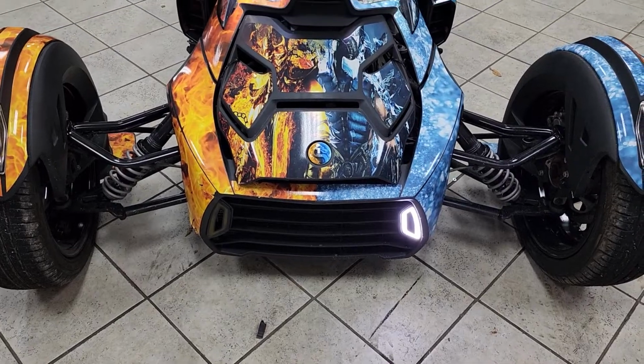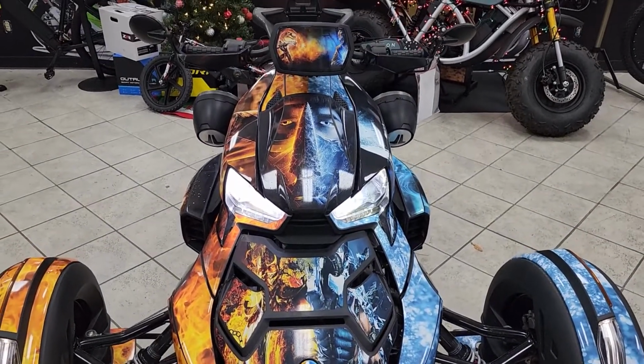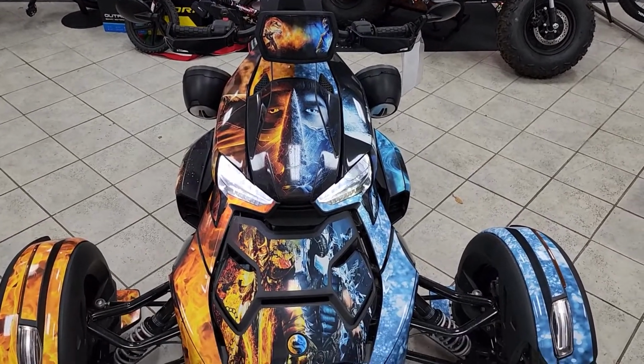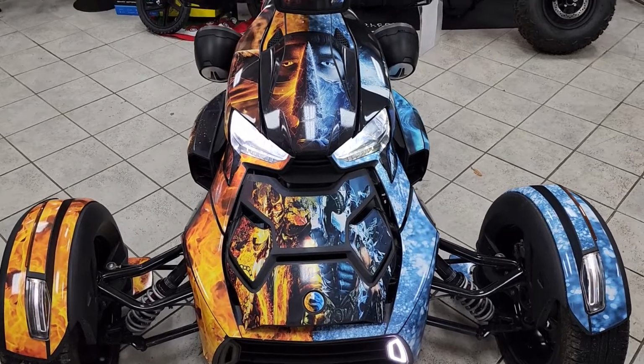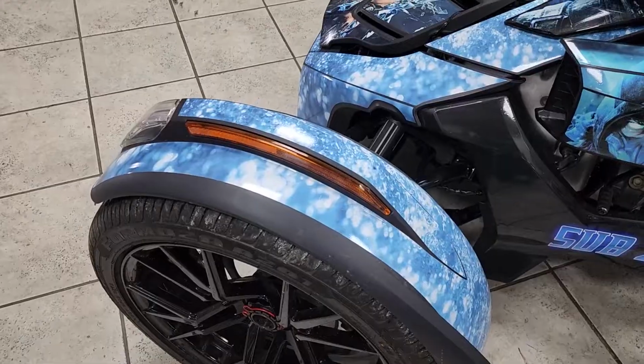Today we're going to take a look at this 2020 Can-Am Ryker Rally 900. This particular 2020 Ryker Rally 900 is sporting an awesome Mortal Kombat wrap featuring both Scorpion and Sub-Zero.